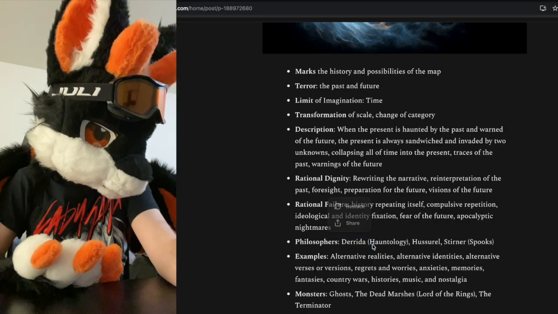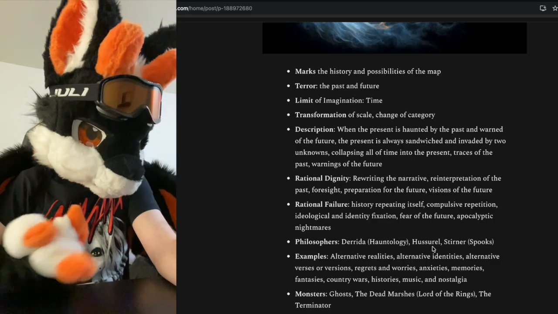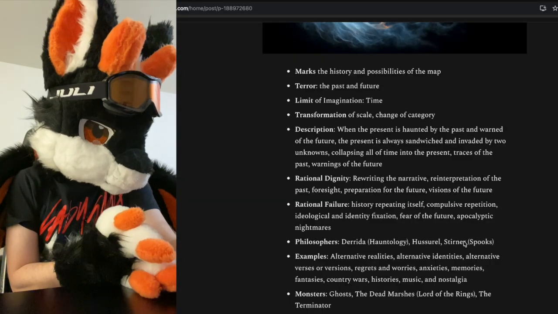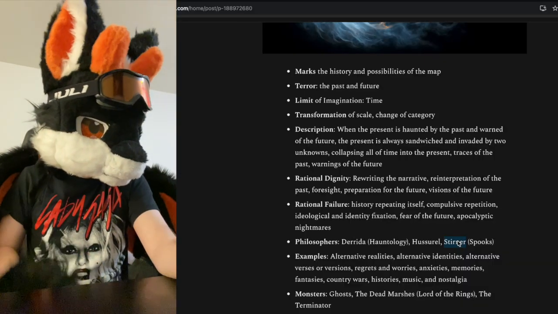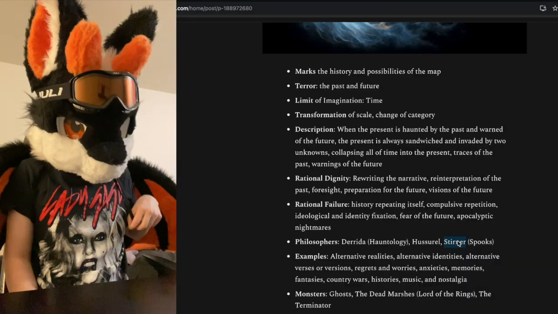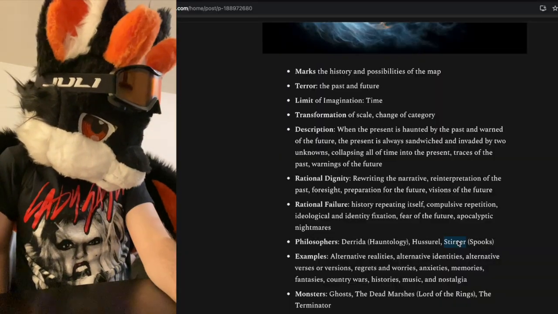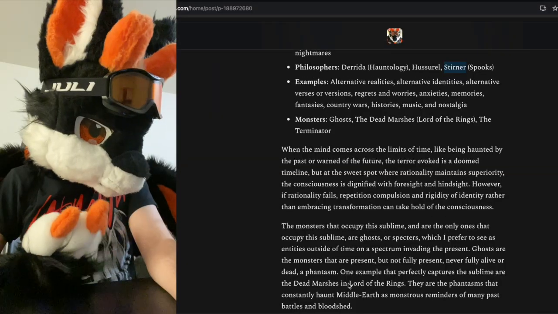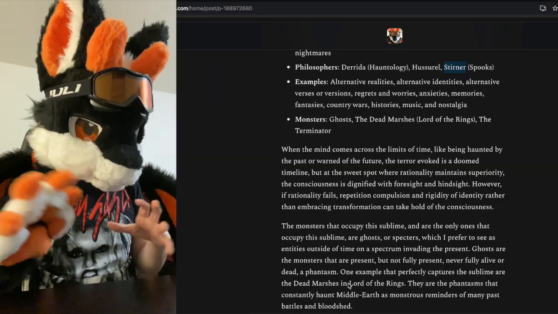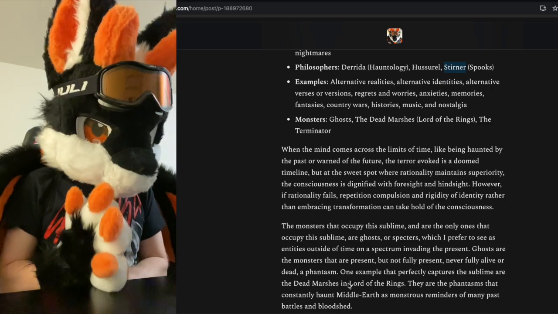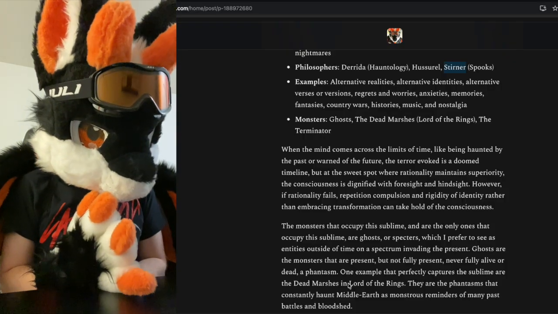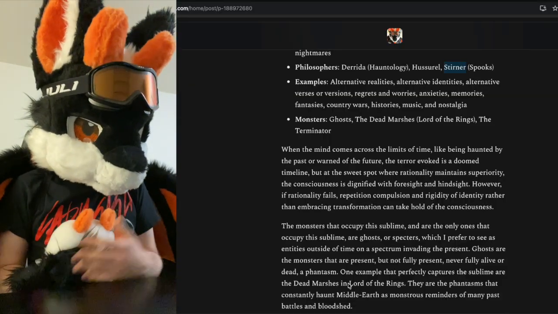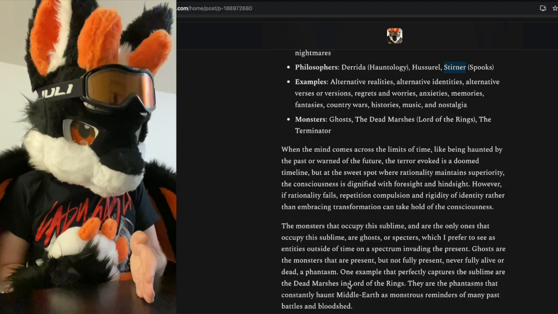And the philosophers that deal with this are Jacques Derrida with his hauntology, and Husserl. Derrida took Husserl's idea of time to its radical end. And then also Max Stirner talks about spooks. The way that I think about spooks is that spooks or monsters are like ghosts, right? Because the monsters that the temporal captures are ghosts. These ghosts represent all of the different possibilities that your present moment can become. But the ghosts aren't here yet. Yet they have this very powerful influence. And that's what ghosts are. They're a haunting presence. They're a present that isn't fully there. It's a presence of anti-presence.